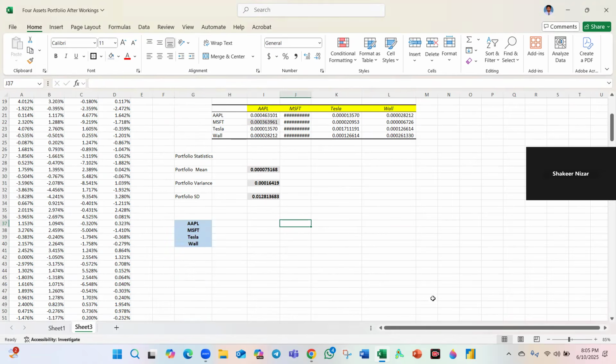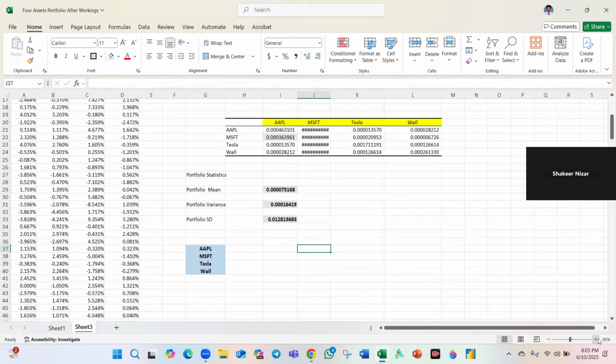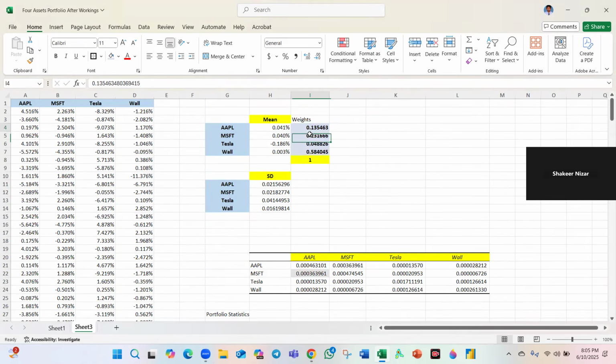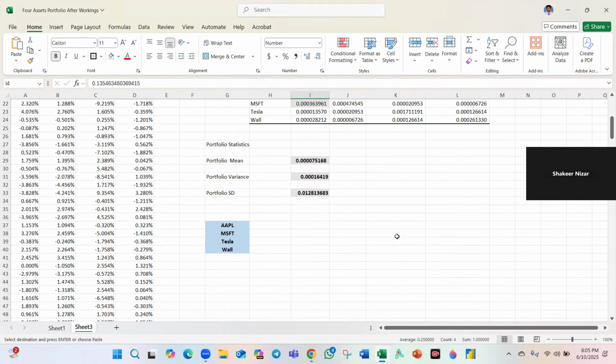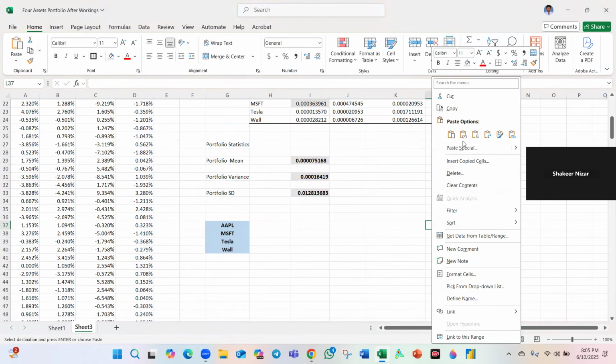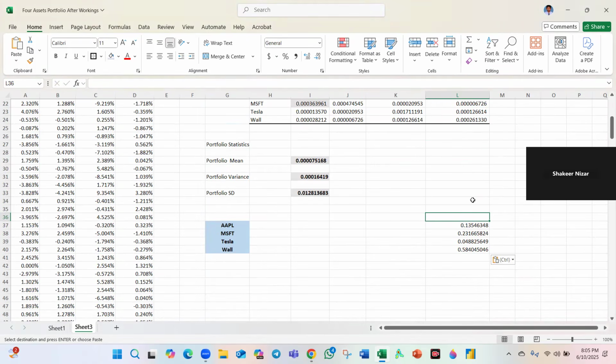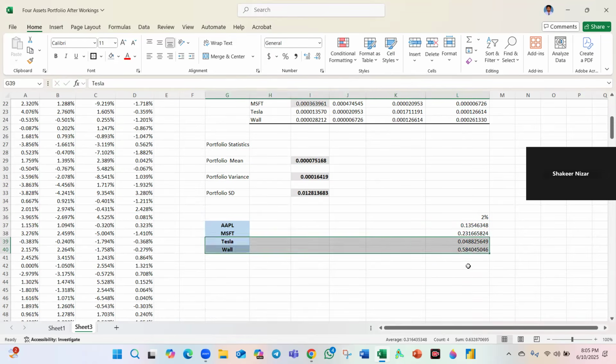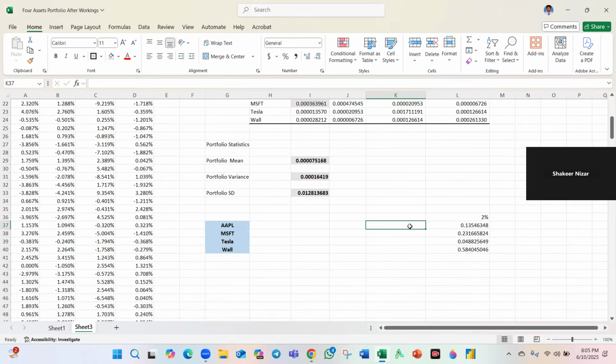Just copy pasting here, and here I'm using the minimum variance portfolios. I'm using 2% changes, because I need multiple values, otherwise it won't come. I need to take the combinations.